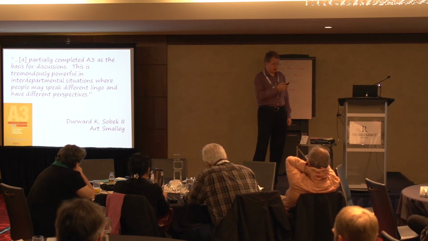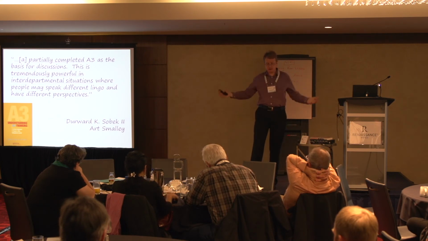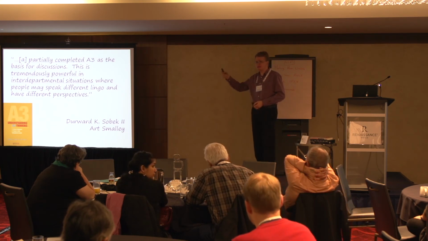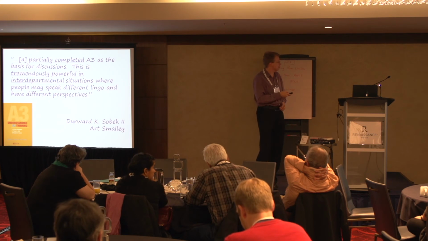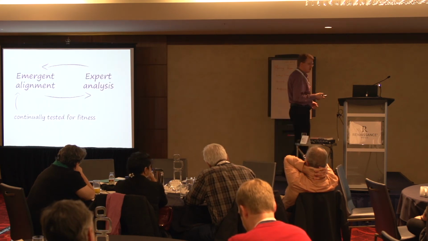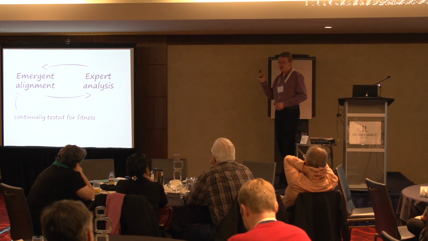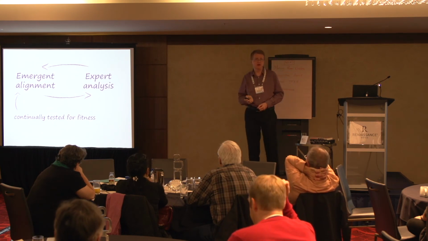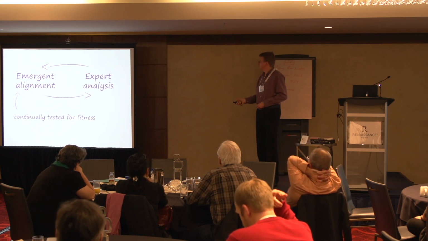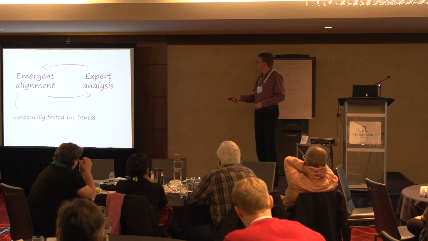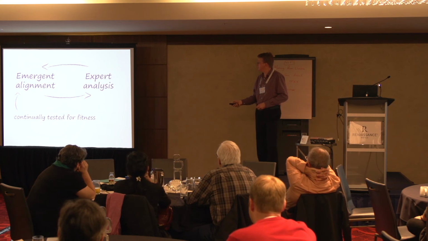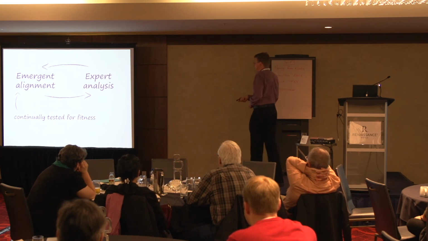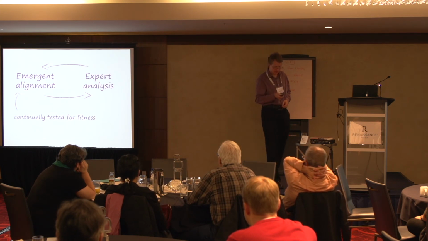However, if it does, now we have a shared understanding that encompasses more things, deeper understanding of the problem, and now we can take another experimental step in tackling it. So the interesting thing is between those complex and complicated domains, and we see this cycle back and forth between complex and complicated in a lot of other areas of work, is that the solution to the problem emerges as a cycle between expert analysis and the alignment of others in the organization. And that alignment is continuously tested for fitness as things should be in the complex domain.